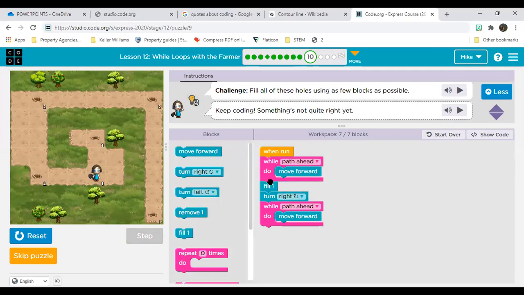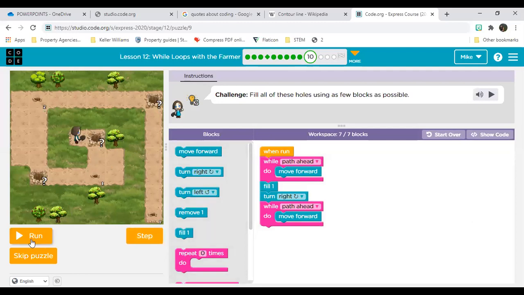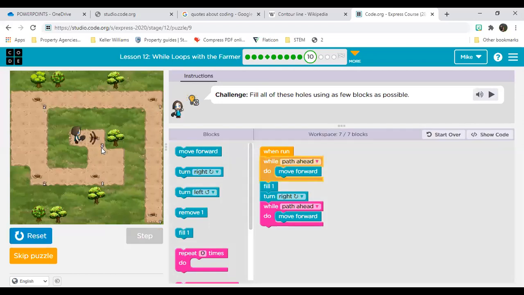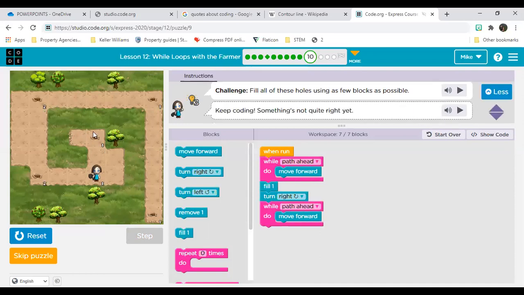So there was one more that we hadn't filled. Okay, but remember the only thing is we only filled once. So what do we need to do? Because what happened is, let's reset again. I want to show you something. If I start again, because there's a question mark, look at that. Underneath the question mark, there's more than one, the hole needs more than one scoop. So unfortunately, if we just fill once, then the hole isn't completely filled.